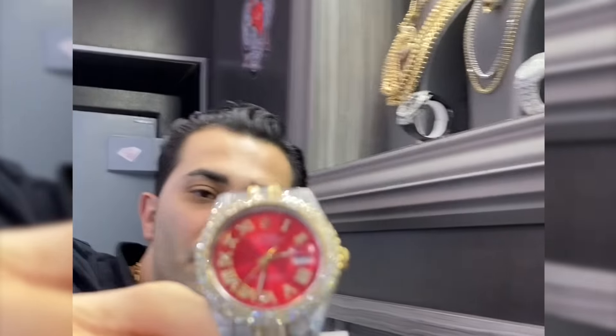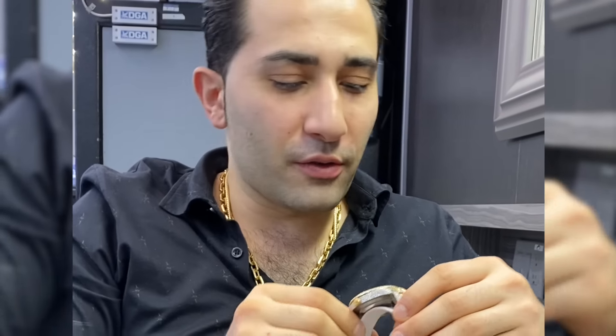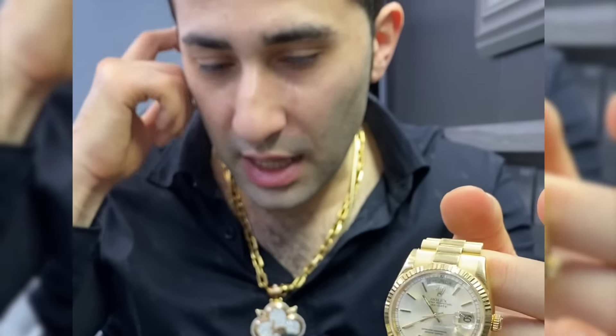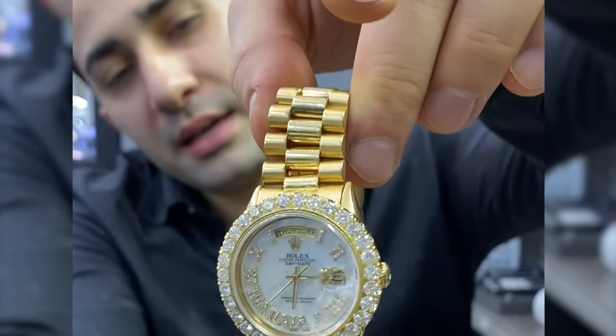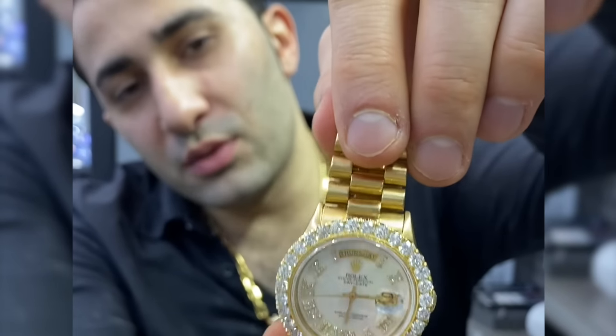There are a lot of different Rolex watches — a beautiful two-tone, different styles, 41 millimeter, 39 millimeter — all beautiful watches. But none of them are as timeless and classic as the original Presidential Day-Date. It's called the Day-Date because it has a day and a date, and it's all 18-karat solid gold. An original Rolex style with an aftermarket dial and bezel is $17,000 to $18,000 for a timepiece like this — a beautiful piece.